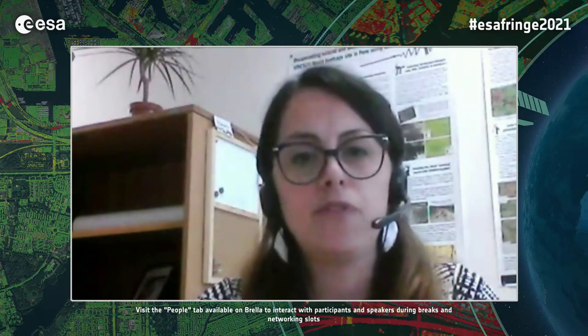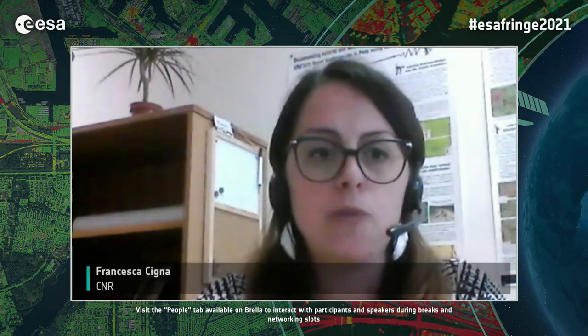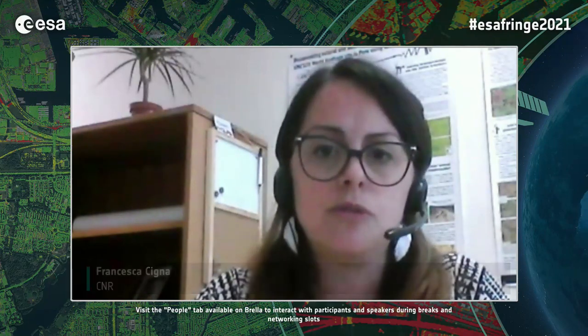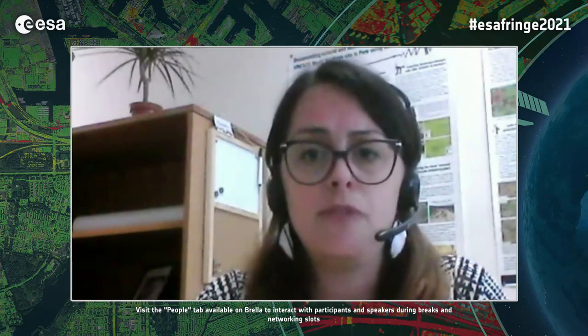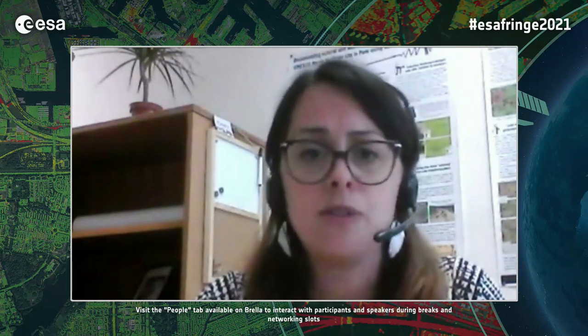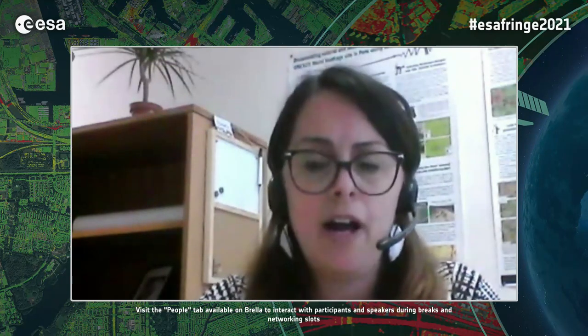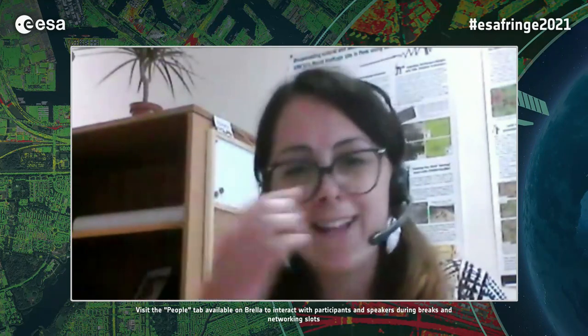So we had to make a number of trials, especially in highly vegetated land, to make sure that we could get some good density of targets, and also it was an issue to find good reference points in such areas because we had to select very coherent zones that sometimes could be found only within the towns, but as you know, the towns were heavily hit by the hurricane, so that's an additional technical point on top of that.